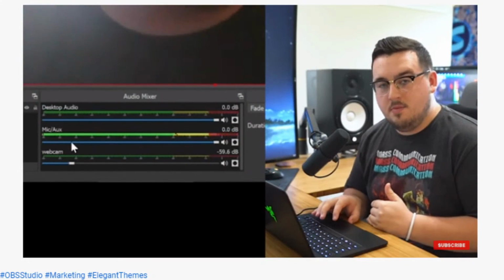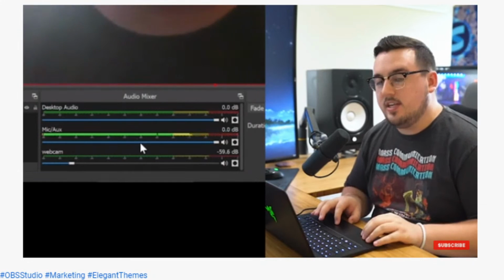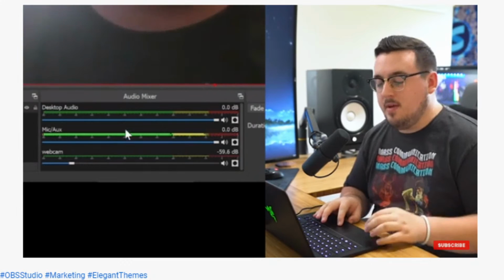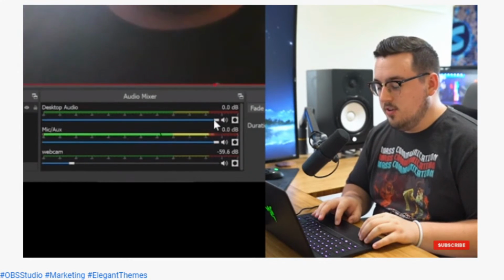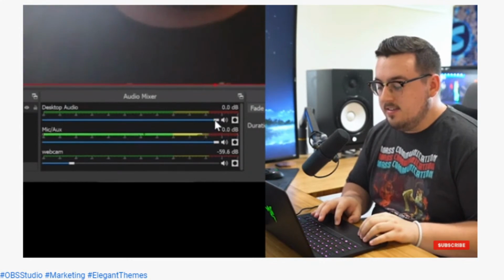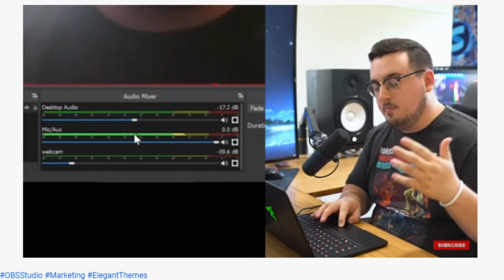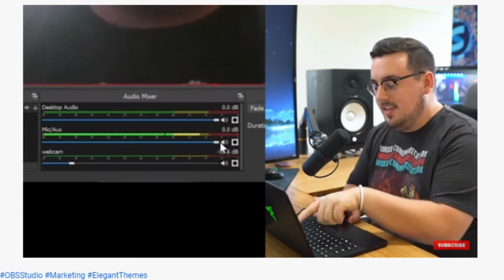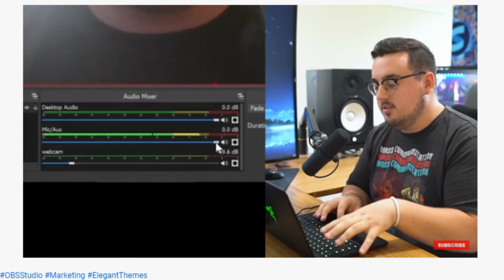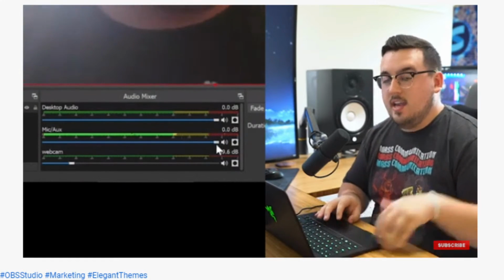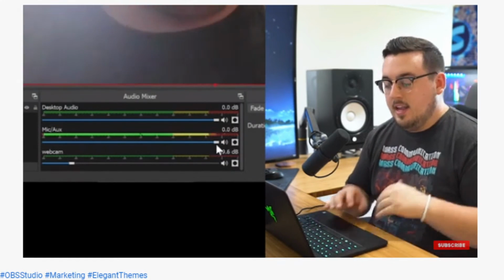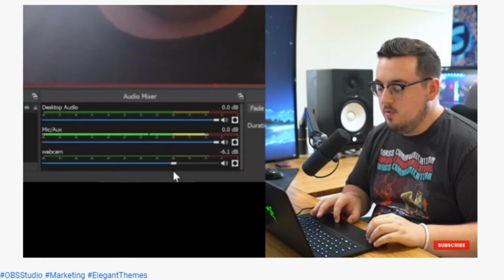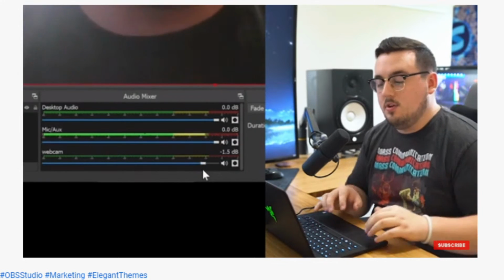Next up is the audio mixer. Now from here, I could very easily control each audio source separately. So if I have audio playing on my computer that I want to use, I can control that here. So if it's background music, I could simply lower it so that it's not super loud. Now my microphone is just the built-in one on this laptop. And so I could see the audio level here, make sure I'm not peaking too much. I could always adjust it accordingly. Now, if you have a device like this webcam and it has a microphone and you enable that microphone, then you can control that separately here as well. So that goes for your desktop audio, so on and so forth.